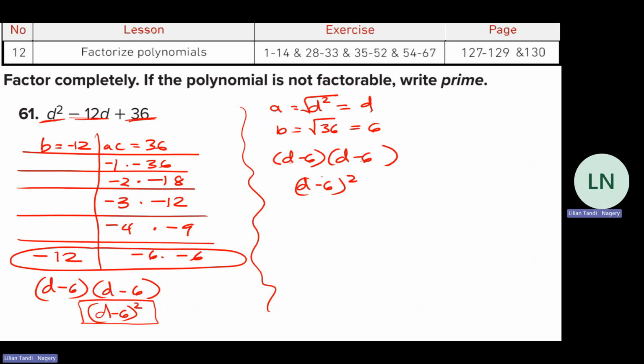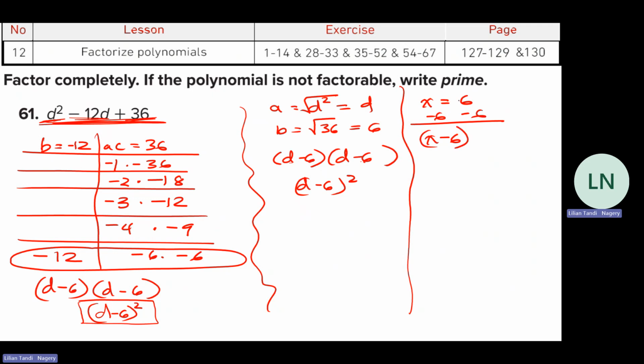And then you do the check. Do the check and see if you go back to this question right here. Okay, on your calculator, when you solve, you will get x equals 6. You will subtract 6 both sides. You're going to get x minus 6. And you'll have 2 x's. So you have x equals 6 2 times on the calculator. So you subtract that like that. And then you get x minus 6 equals 0. And then you just write it, x minus 6, x minus 6.